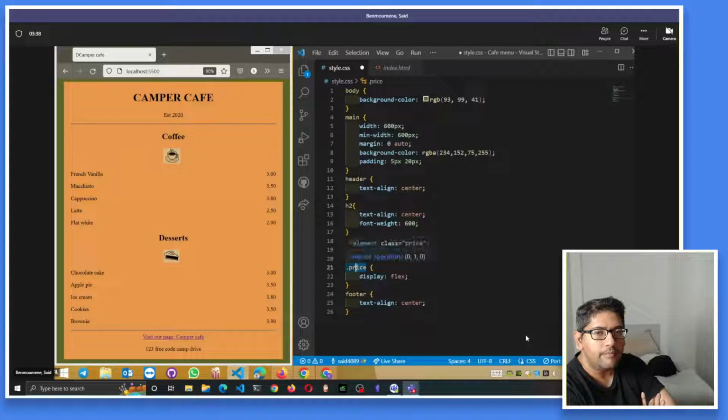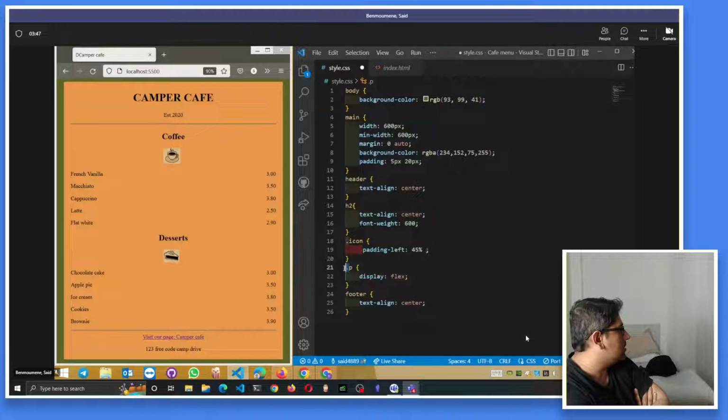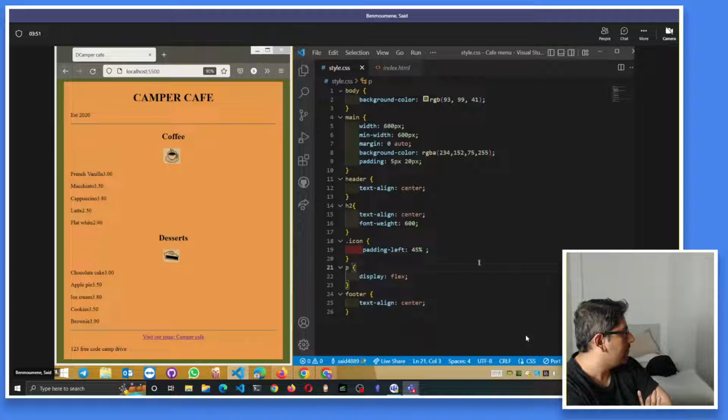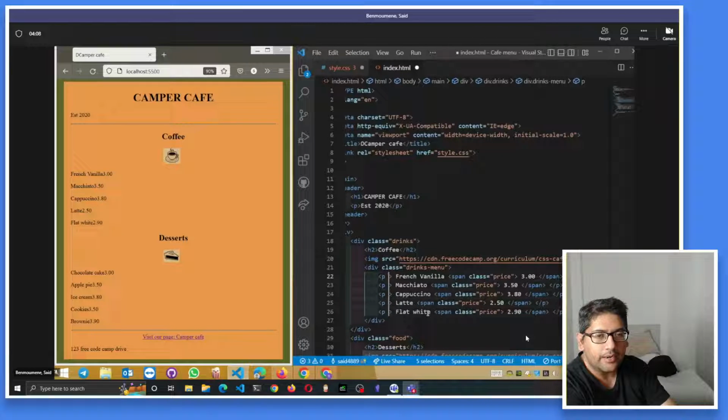Class. Paragraph. No. We discussed something about writing CSS for HTML elements or for classes, right? So why are you writing the CSS for a paragraph? We need a paragraph class. Okay, here you can do shift control alt and that thing down to put it on all of them.